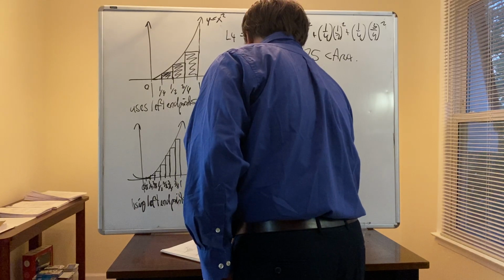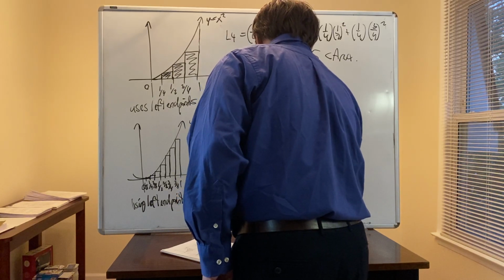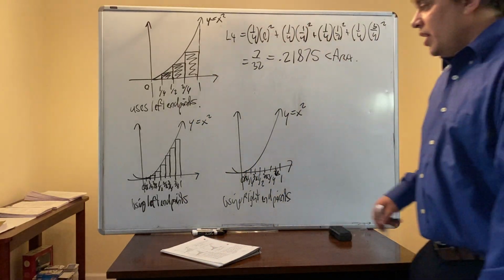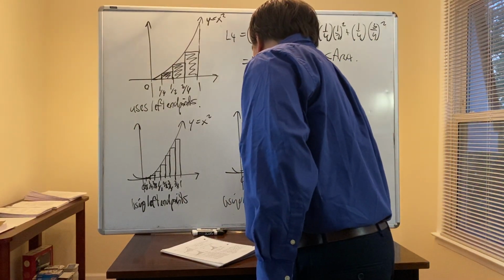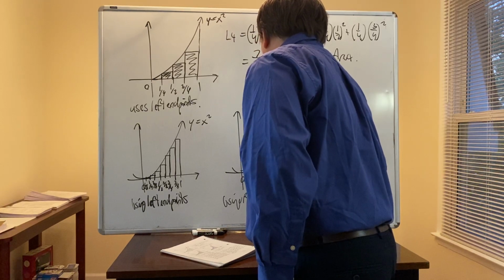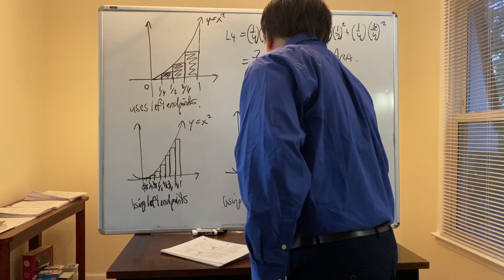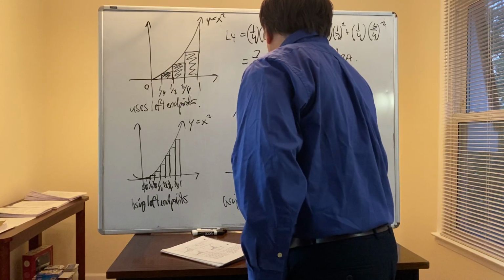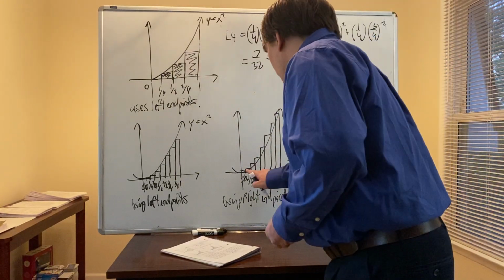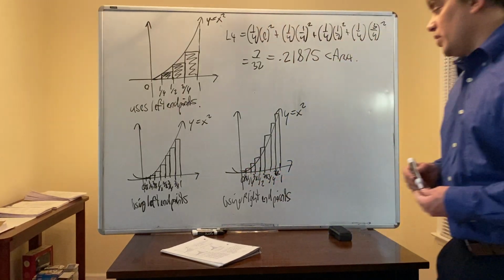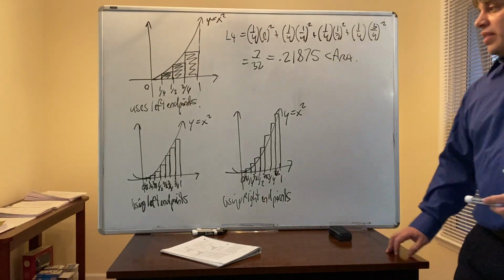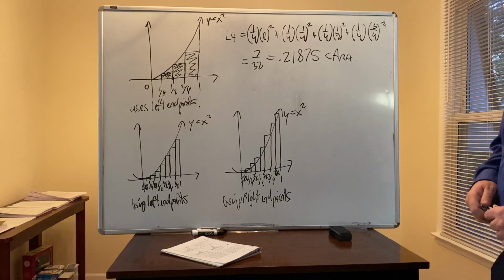Now we're going to use 1/8, 3/8, 5/8, 7/8. So each subinterval is length 1/8. And so we're going to use right endpoints. And so when we use right endpoints here, the rectangles are going to take up a little bit more of the space. Okay. So now using right endpoints, we get those approximating rectangles. And as you can see, these approximating rectangles add up to an area that's more than the original area. So this is an overestimate, and the left endpoint version is an underestimate for this particular problem, right?